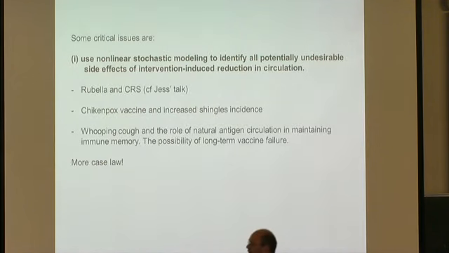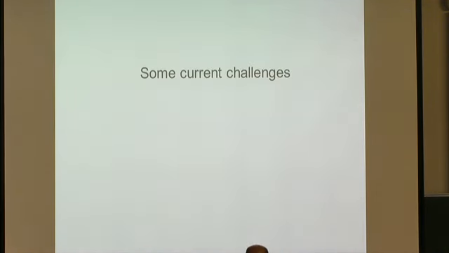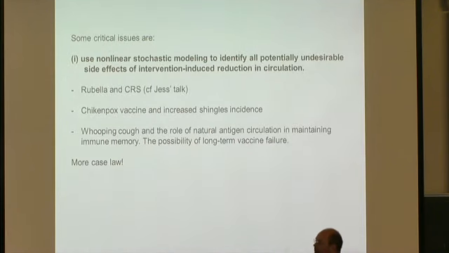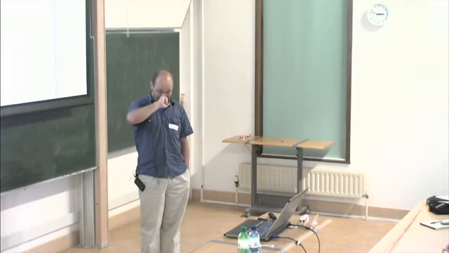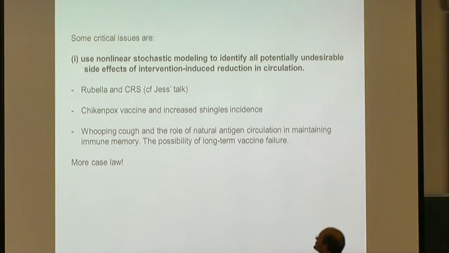Okay, so what do I think are the current challenges? I hope I've convinced you all that I'm a great believer in simple models being useful for public health, at least for understanding dynamics. Now, I want to highlight very quickly three issues that I think are really important for the future.